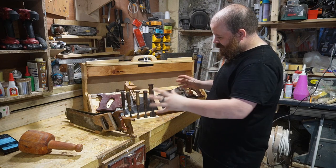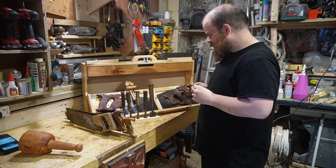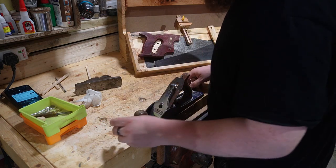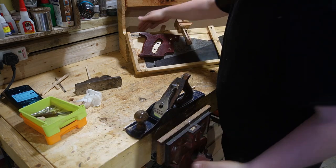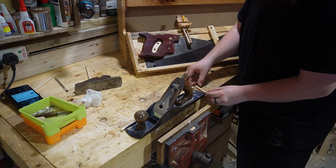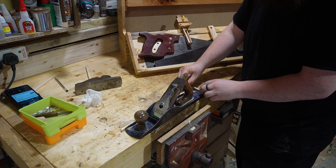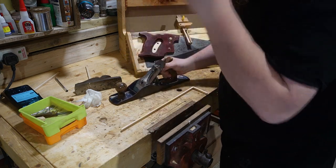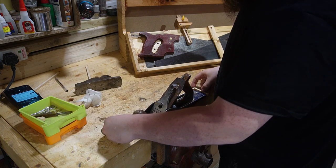So here we have all our fixtures ready to go. Now it's only a matter of putting them in. So let's do that. I'd almost forgotten about the plane. The plane's very simple. It's almost impossible to show you in the toolbox. But if you imagine the plane is going against this face of the toolbox, and all we have is two little slips like that that we're going to tack down to the bottom just with a few panel pins. That'll hold the plane in place, stop it rattling around, stop it getting caught in other places. Like I said, that's almost impossible to show, but that's what we're going to do. Just box it out. I think you can kind of see that inside there. Slots into that, and that stops other stuff getting in on it.